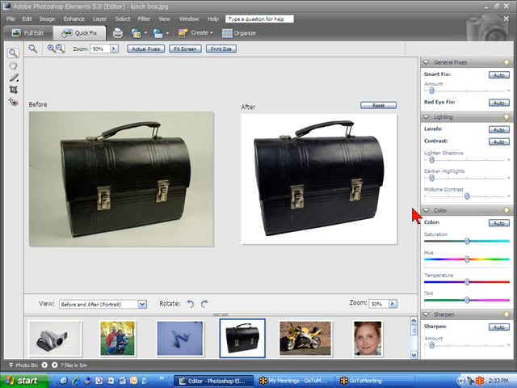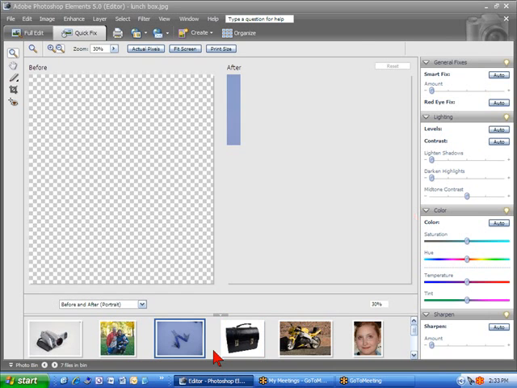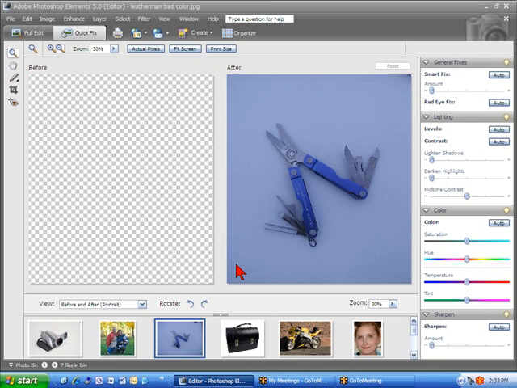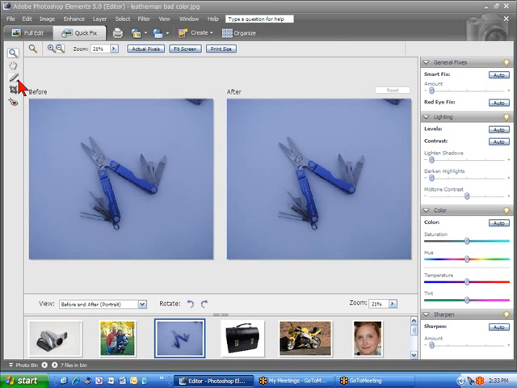And if you're selling something like this lunchbox that probably won't bring in a huge amount of money, you don't want to spend a whole lot of time. If the photograph didn't come out perfectly, you don't want to go back and set it up and take it all over again. You just bring it into Elements and get rid of the flaws. Now let's look at another picture that has a few other problems. This one was shot, again, you have junk in it you don't want, so we're going to come in and crop it. And you'll notice if I try to crop on before, I have that stop sign.